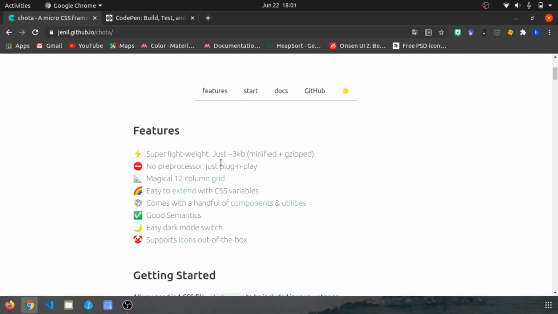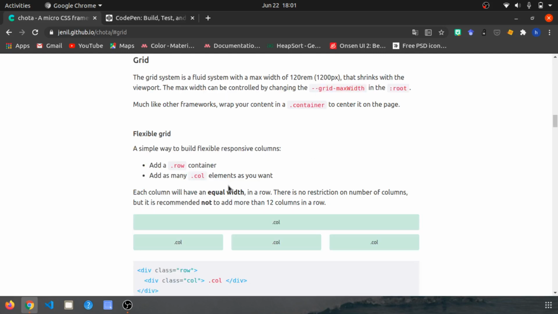Also it has no preprocessor, so you can just plug it in and play with it. It has the 12 column grid, and the grid system is a fluid system, with a max of 120 rem, like 1200 pixels, which shrinks with the viewport, and you can change it by the grid max width in the root.